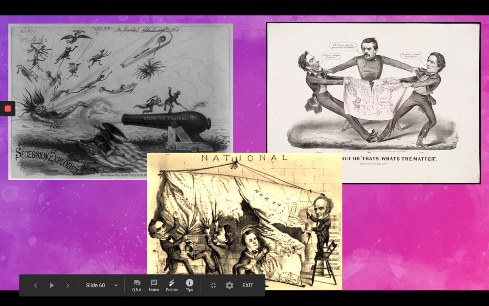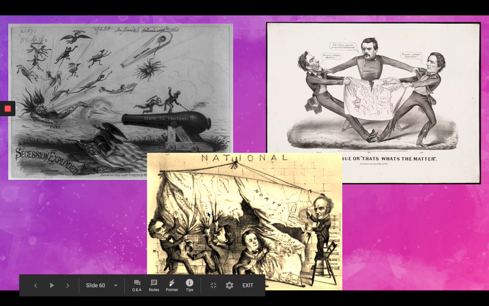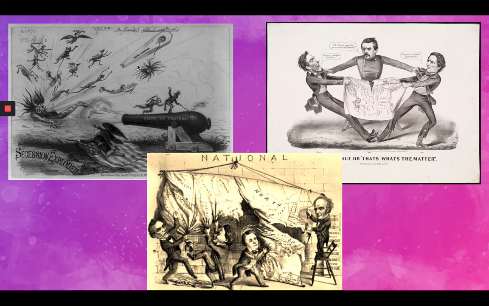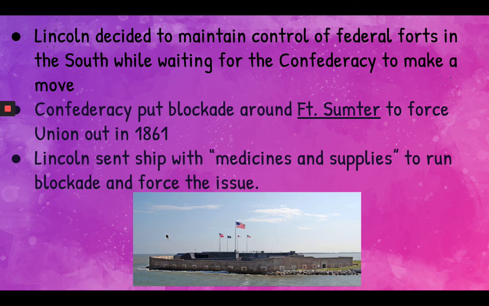I wanted to include in here some political cartoons from the election of 1860, just in case you might see these somewhere. So South Carolina's leading the way in a coffin, and these are all of the other southern states that seceded. It's kind of saying like death to traitors, like all of you who seceded, this will be the end of you from the federal government. And here we have Lincoln and Stephen Douglas and other members of the government tearing the nation apart due to this secession. Kind of the same idea here, tearing the map of the United States apart.